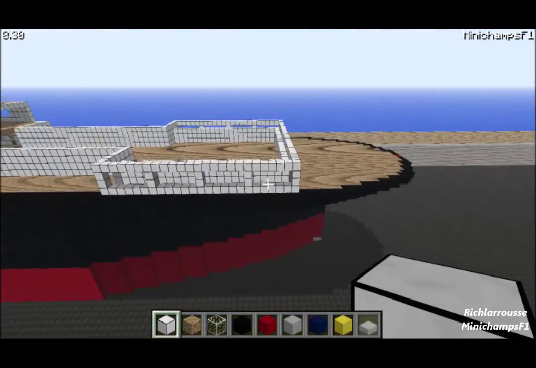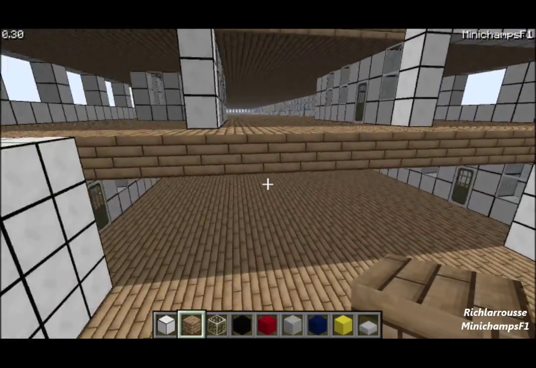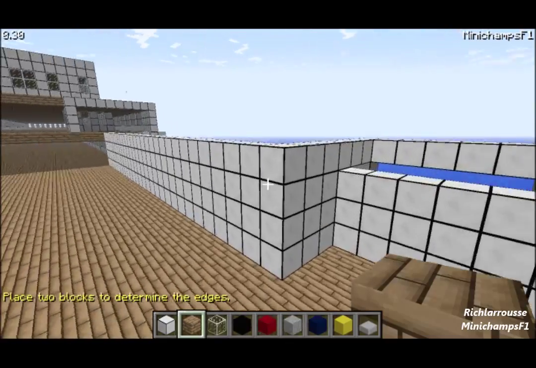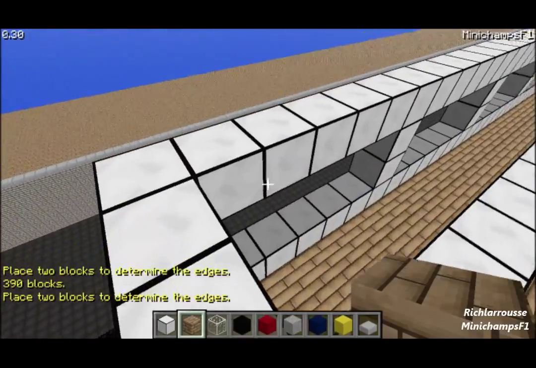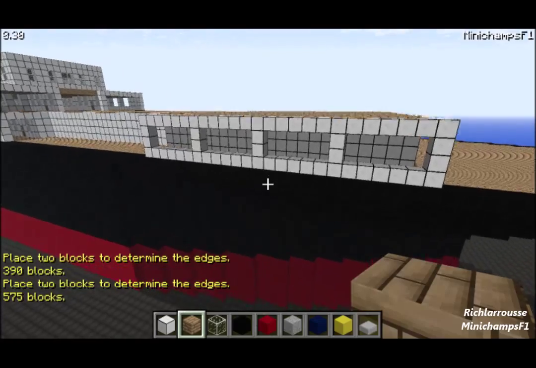So the next job is just to add the deck. So go back to where the deck ended before. Now we just extend it all the way along, and then the same in the wider part. There we go. That's the deck, or the bottom part of the deck house done.